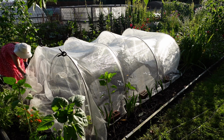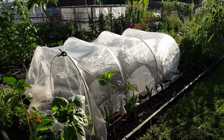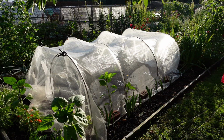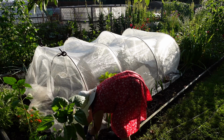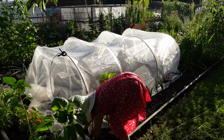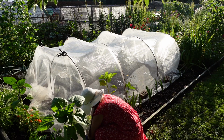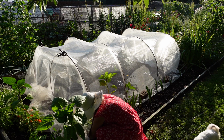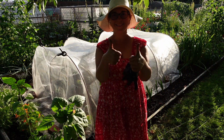I do put the pegs some on the top and some right in the bottom. And then I try to put bricks on every meter and a half. Just fold it under and I put the bricks on the top of it on the ground. And just put one more peg on the bottom there. And our job is done. And I think I'm fairly happy with the results because I've got the thumbs up.